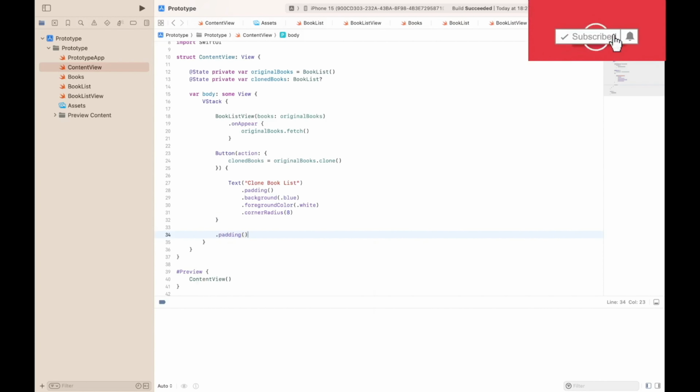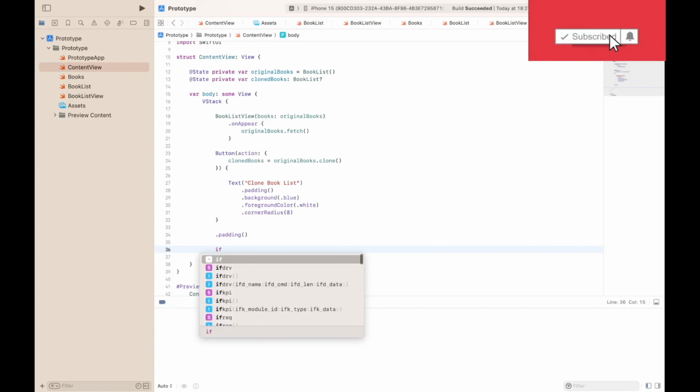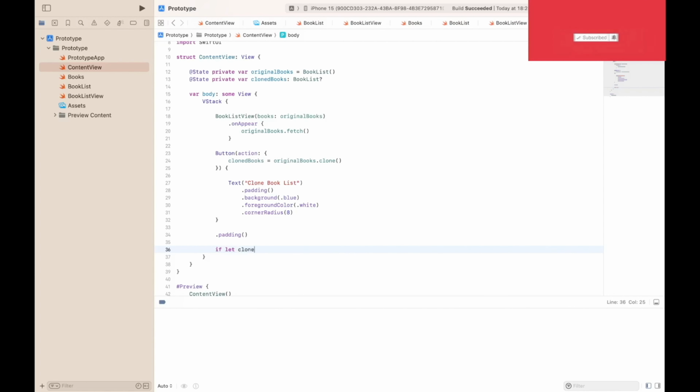Dot padding, if let clone books equals clone books, so if there's something to clone, then do the following.